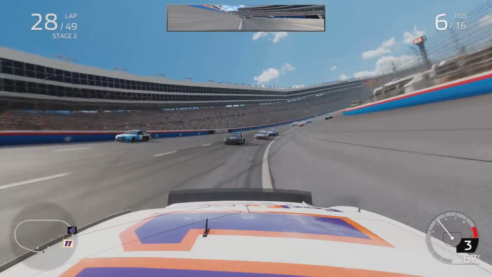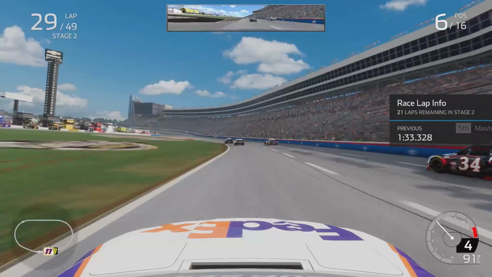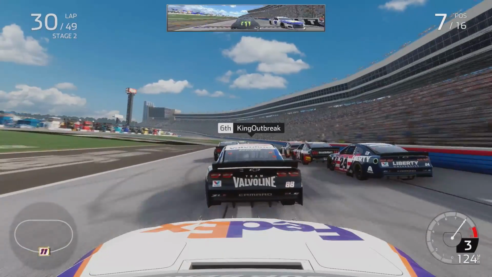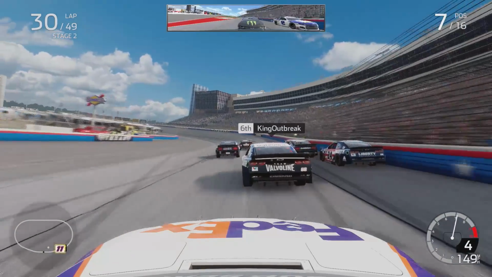I'm not 100% sure, but either way there was definitely some type of miscommunication. But I chose the bottom this time here with 21 laps to go for the choose cone, and unfortunately that put us all the way down here in P7 for the restart. 20 laps to go here in Texas as we dive down towards turns 1.